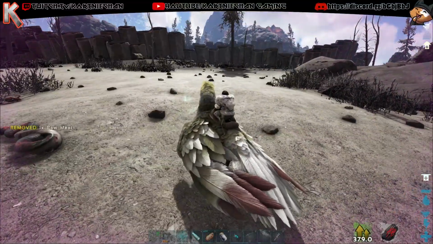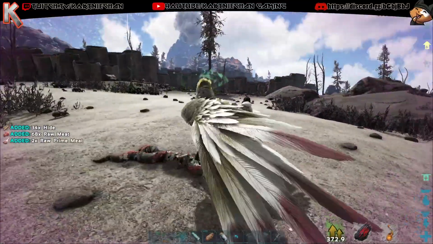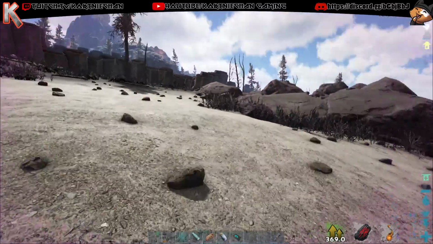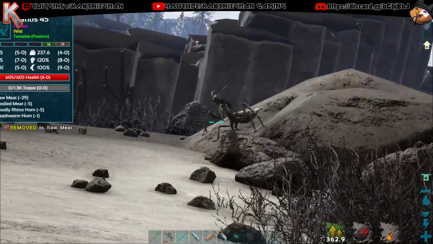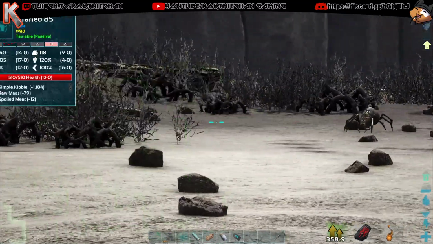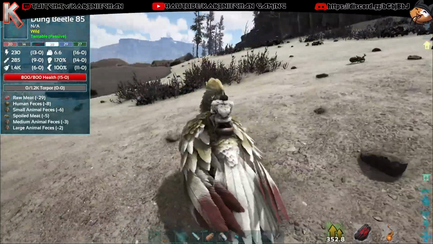Alright, that looks dangerously like the Wyvern Trench. If there's wyverns over here, we're just getting out. That's all there is to it. We're just leaving. Oh, look at here. We've got mantis. We've got spiders. We've got poop bugs. Dude, we've got a bunch of stuff here.